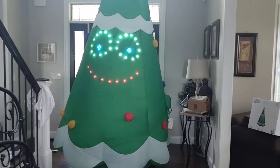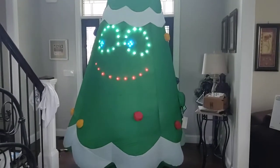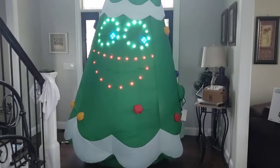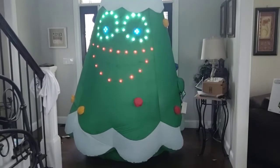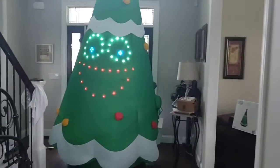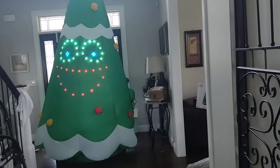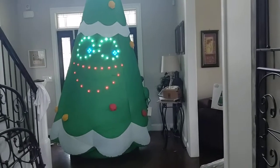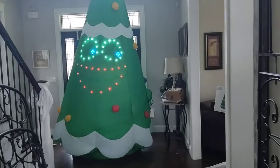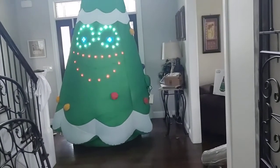Alrighty, so that was song number 1. One of the things I noticed when I first got it and tested it out is Yard Inflatables says it plays 4 songs, and it does. I didn't realize it at first, but I thought maybe I got a faulty design, because it kept playing the same song on loop. I think 3 or 4 times in a row it played the same song, and I believe it was the song it just played. So it must just play random songs at random times, whatever.